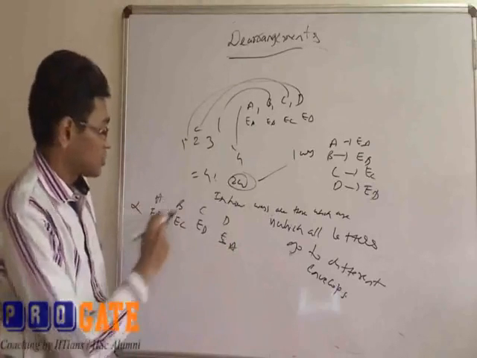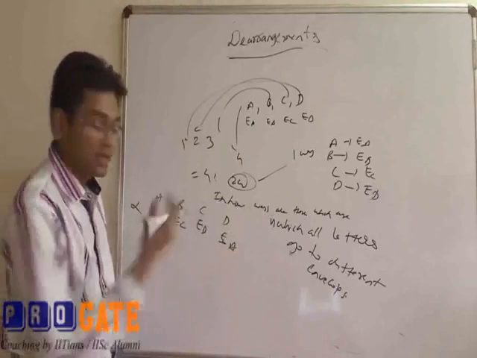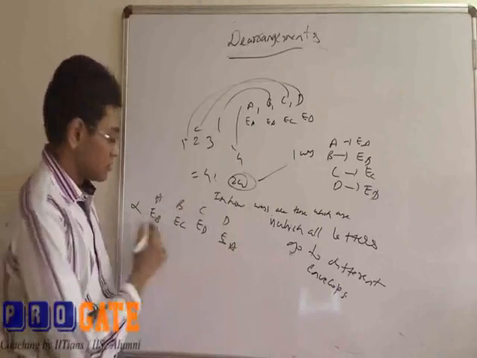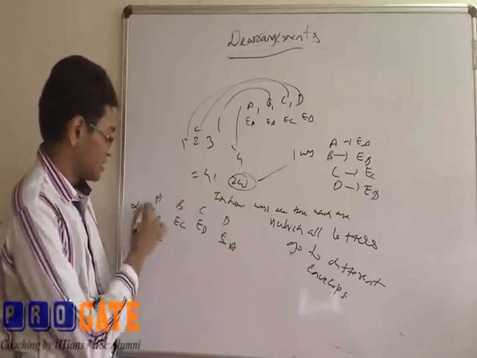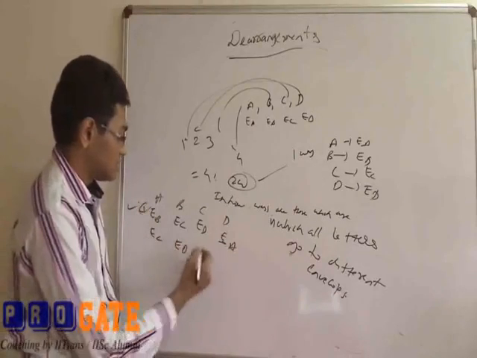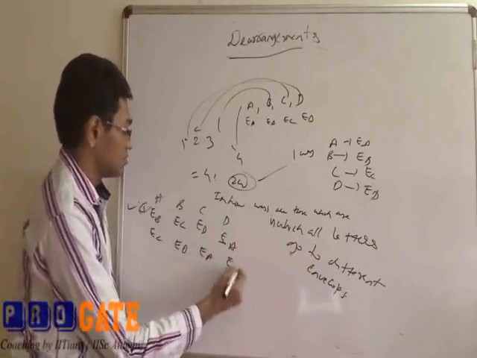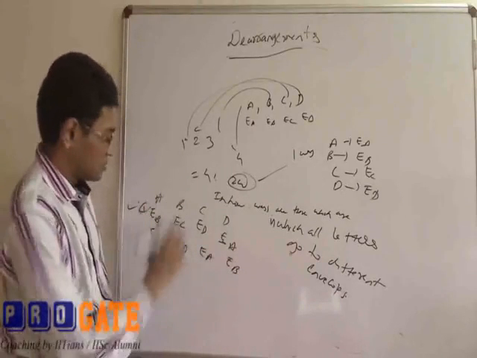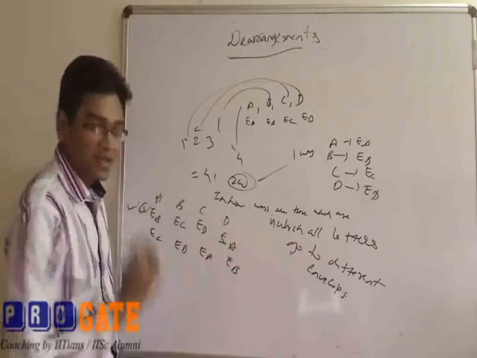So you see, A has gone to B, B has gone to C, C has gone to D, and D has gone to A. Everything has gone into the wrong position. This is one counting. Now this is correct. Or I can do something like this: A goes into C, B goes into D, C goes into A, and D goes into B.